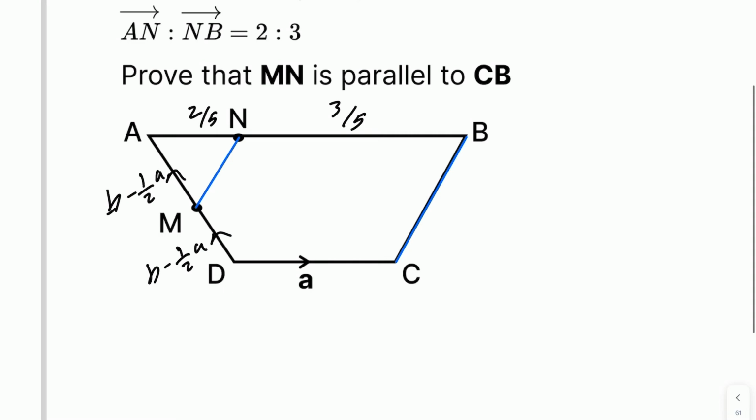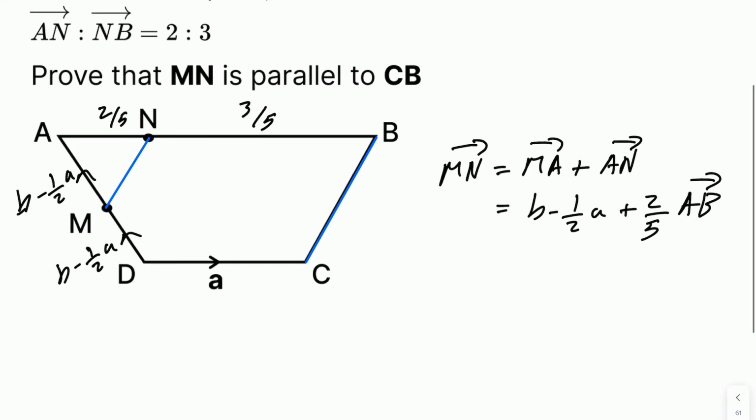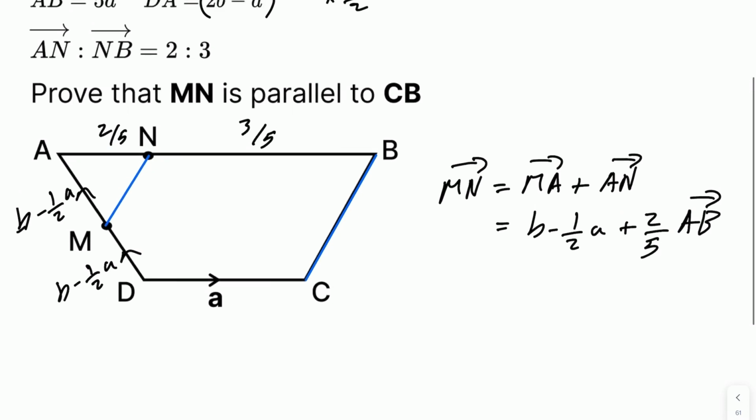So the first one is, how do you go from M to N? To go from M to N, we are going from M to A, and then we are going from A to N. To go from M to A is quite easy because we already labeled that. Well, how do you go from A to N? A to N is some ratio of the full length. What is that ratio? As a fraction, that's 2/5 of AB. So if I know what AB is, I've solved this bit at least. So, what is A to B? How do you go from A to B? I can just do that.